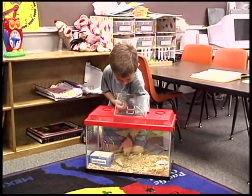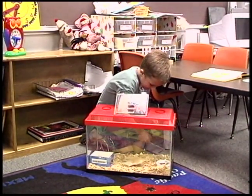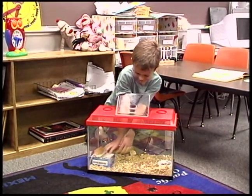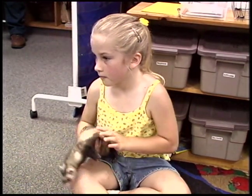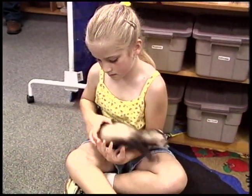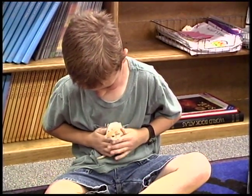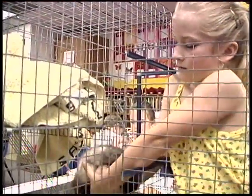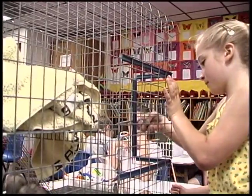The visiting pet should also be properly restrained and restricted to a designated area of the school campus or classroom. It's important for the safety of both the children and the animal that the pet be effectively controlled. Animals away from their normal environments may become frightened and react strangely in a classroom setting. Appropriate restraint will allow the holder to react quickly and minimize any potential harm to the students or animal. The animal owner or other responsible adult should remain with the animal during the pet's entire visit to the school.